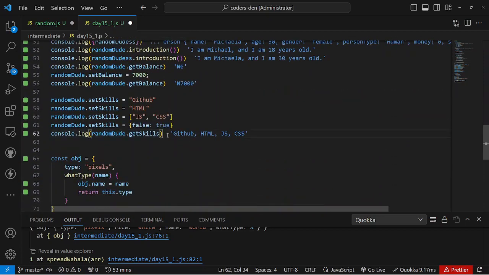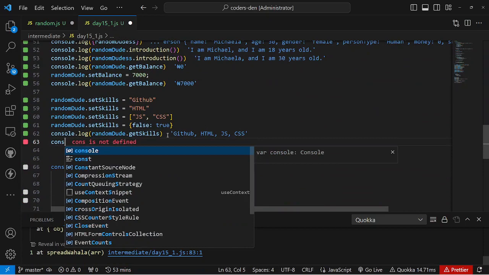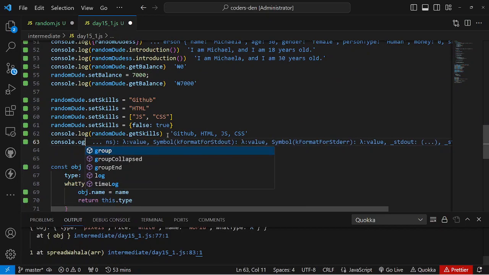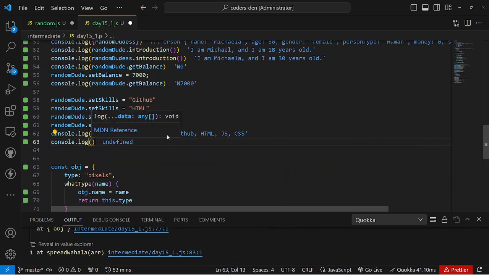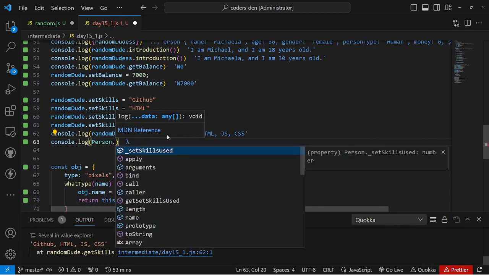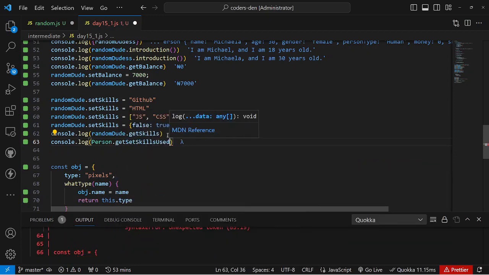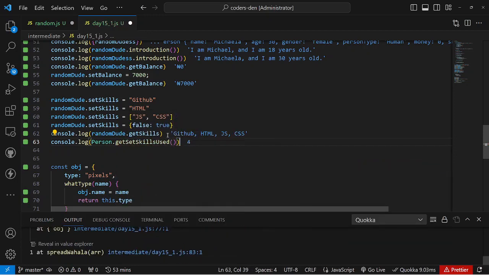So after doing all this, let's see if what we did is going to work. Person.getSetSkillsUsed gives 4. So it was called 1, 2, 3, 4 times. All right.